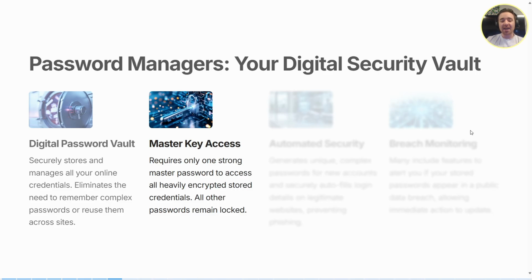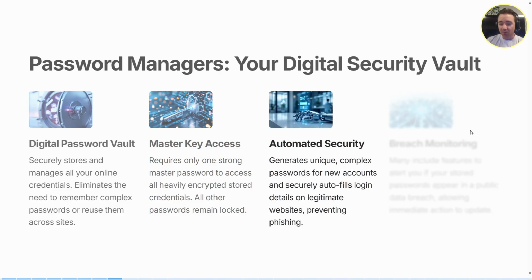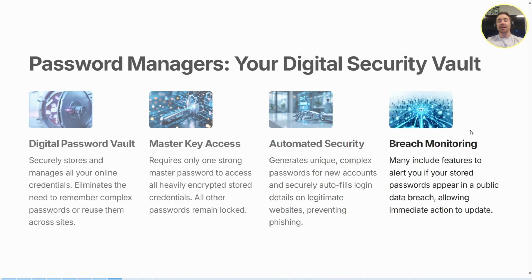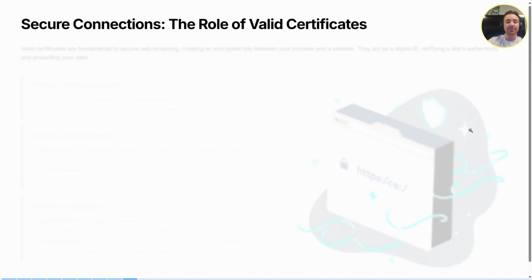It will create a strong password and store these strong passwords for you. It generates unique complex passwords for your new accounts and can often autofill those login details if you're on a legitimate website as well. Additionally, it can give you a warning to let you know if your passwords appear in a public data breach, so you can take immediate action relating to that.